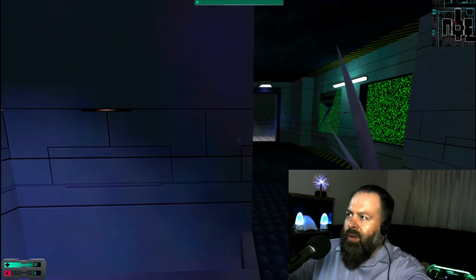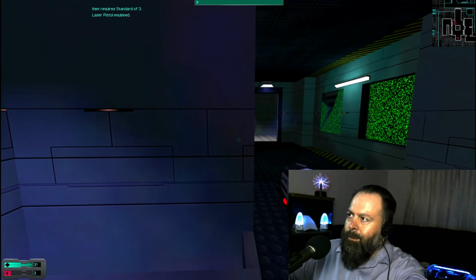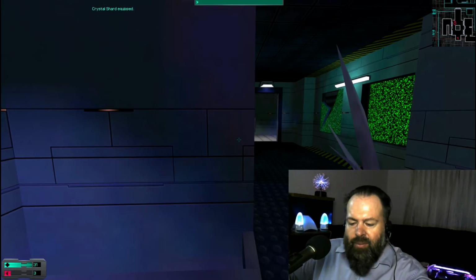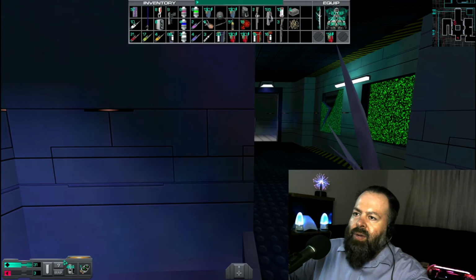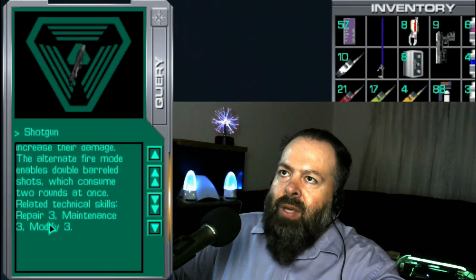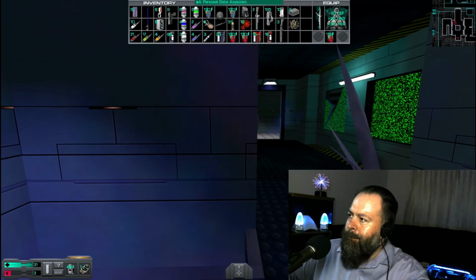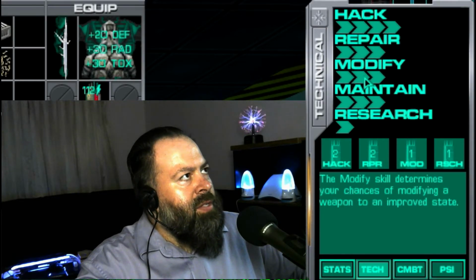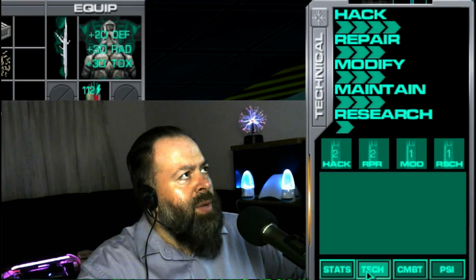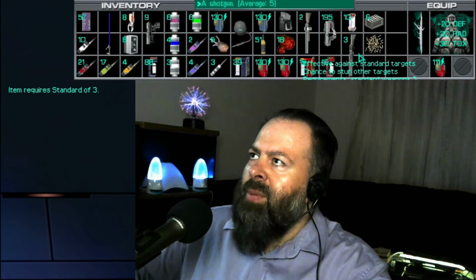Where's my... Let's see what number you are. You're not number 1. Number 2. Number 3. Number 4. 5. What? Am I still not able to use you? What's the deal? I don't have what I need to use you? What do I need? Requires... Repair 3, yeah. Maintenance 3 and modify 3. Repair 3, maintenance 3, and modify 3. Modify is 3. Repair and modify are 3. They're all at 3. Why can't I use you? Let me just drop you in this way. Requires standard of 3. Well, you didn't tell me that.